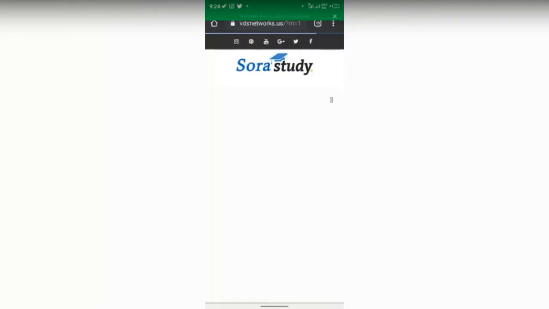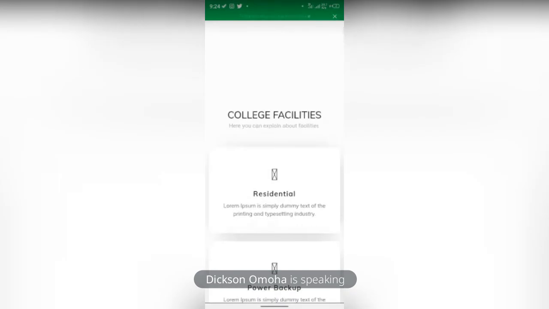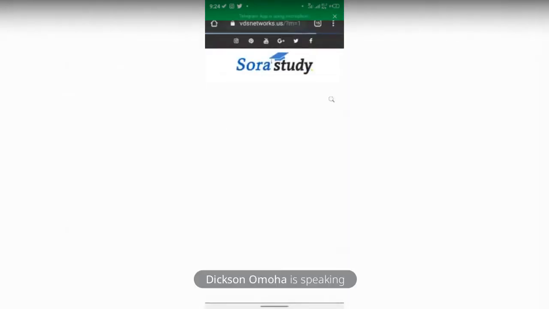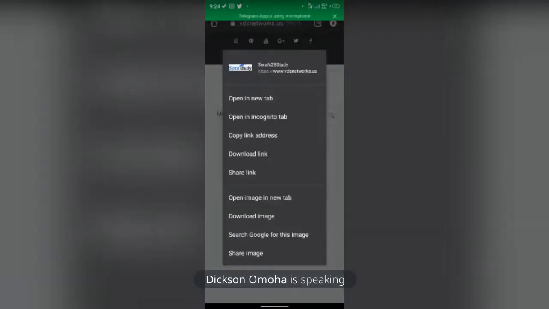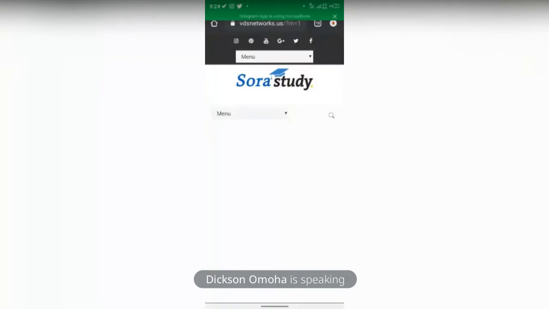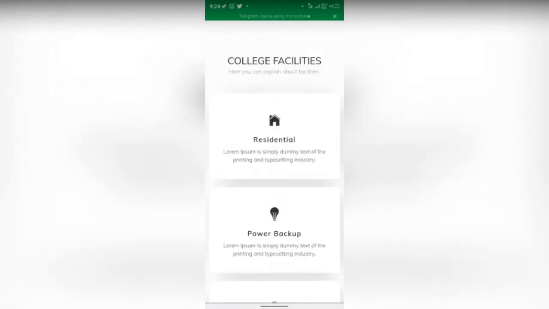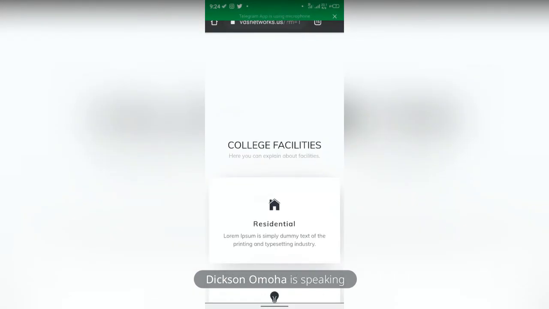It's loading right now. So as you can see, this is a theme for this Sarah Lane. Depending on the website you are creating and for the business you are creating it for, the first thing here is the logo. So you have to design your own logo. With the knowledge of graphic design, you're able to design your own logo, which by God's grace we'll be doing on Media and Ministry.